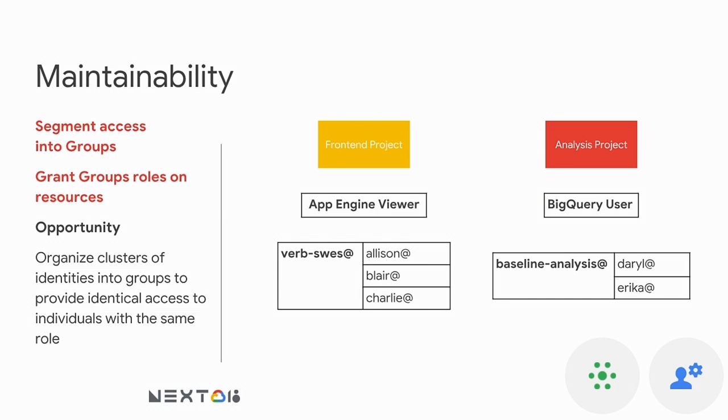Next comes maintainability. We organize our identities into groups that are associated with a specific role or project within the organization. So to give you a tangible example, think of Allison and Charlie, who are both software engineers on a given project. They're contained within a group. And then the great thing about this is if we have another software engineer join the team, we just add her to the group, and she automatically has all the access that she needs to do her role. It's a fantastic way to ensure that we maintain the level of groups and access that we need.